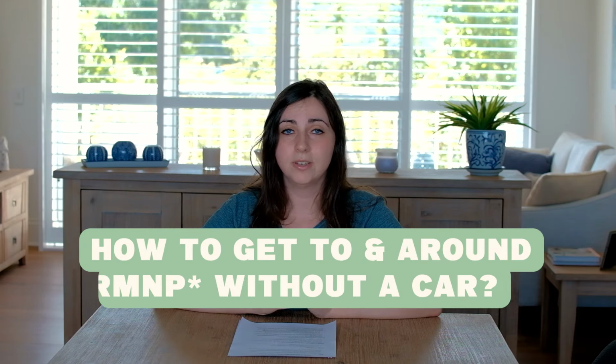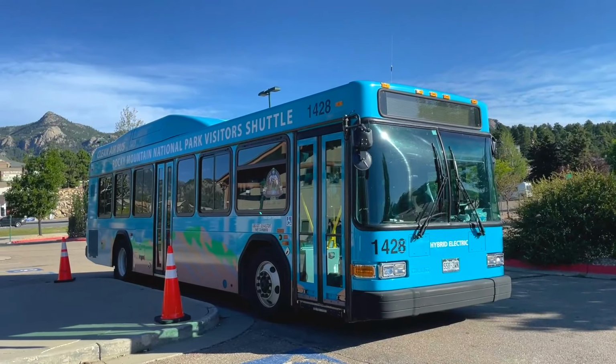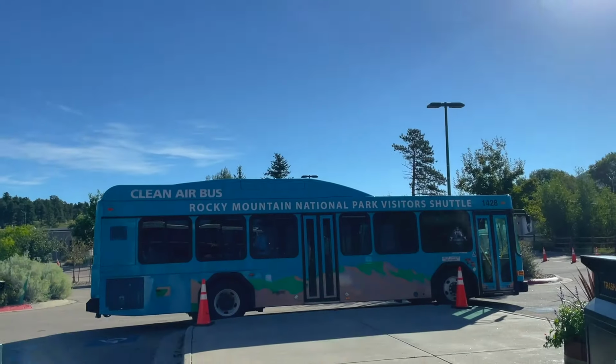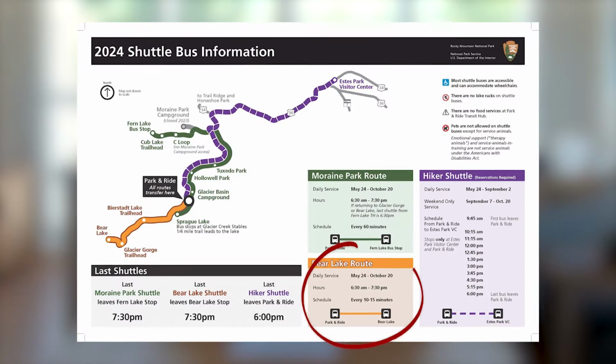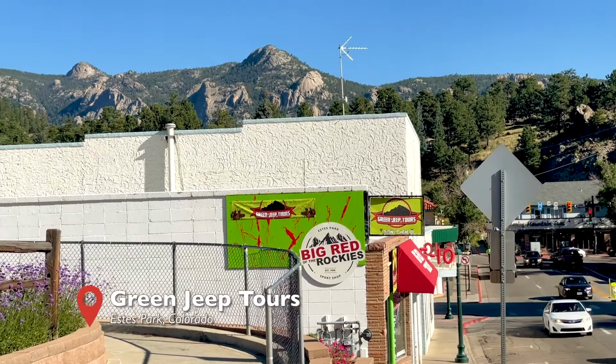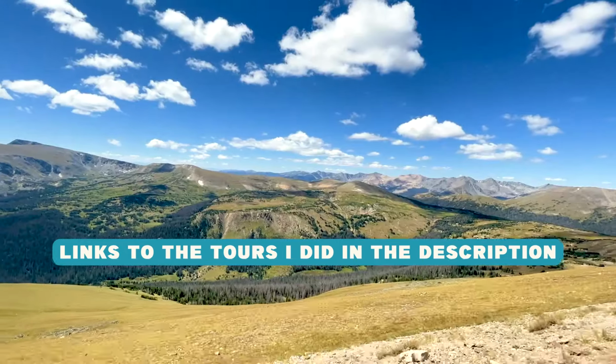And then if you want to go to the national park, there are shuttles for that too. There is the Hiker Shuttle that will get you from the Estes Park Visitor Center into the national park. It stops at the Bear Lake Bus Bay, and then from there you will switch shuttles depending on where you want to go in the national park. They have a shuttle that goes to the Bear Lake Corridor, and they also have a shuttle that goes to the Moraine Park area. So the shuttles don't cover the whole park. They do only cover the bottom section of the park. If you want to go up the top, you're going to either need a car or to book a tour, because the shuttles aren't going to go up that area.